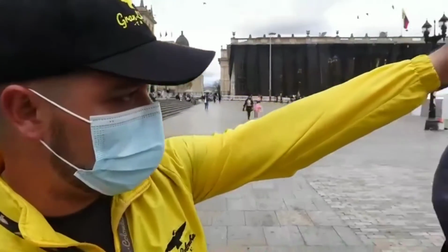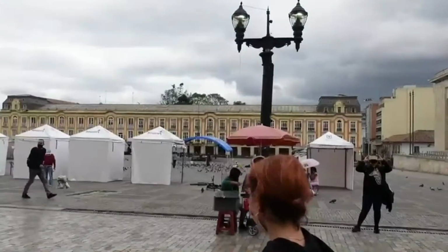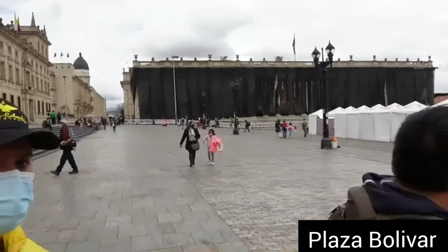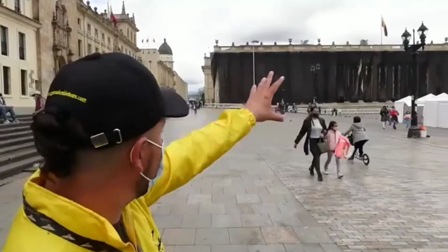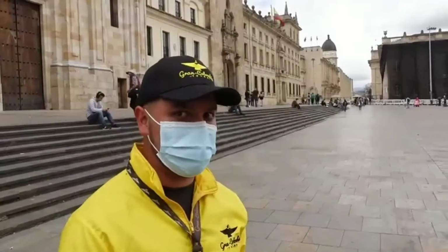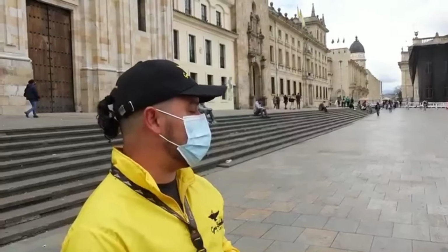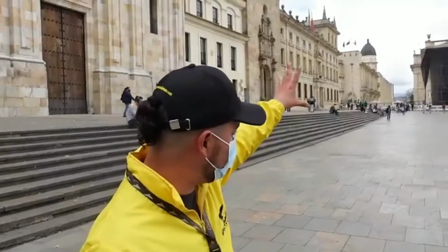We have the Lebanon Palace with French architecture, that is the office of the mayor. Next to the Lebanon Palace on that side, we have the Congress, Greek architecture. And if you're wondering about the black cover, it is to keep people from vandalizing the buildings, right? Behind the Congress, through the street, you can find the Antonio Nariño Palace, and that is the house of the president. But you know that even to this day, not everybody's happy when it comes to Iván Duque, the current president of Colombia. For that reason, there is a fence, it's protected by the police.